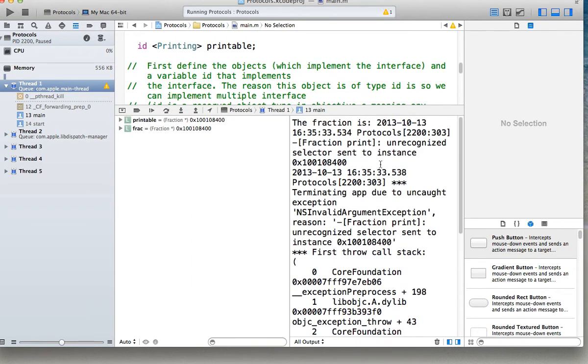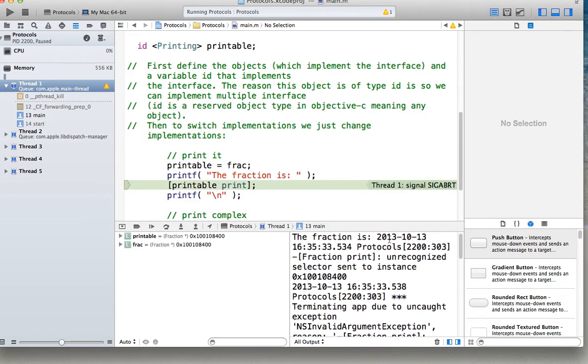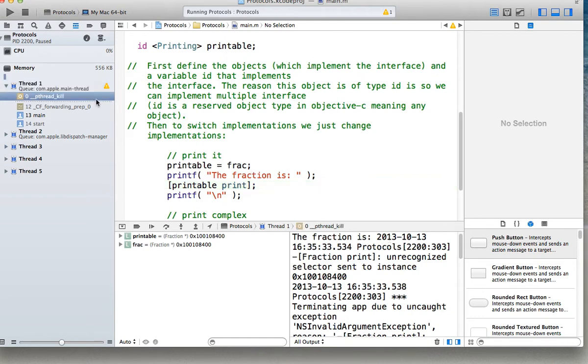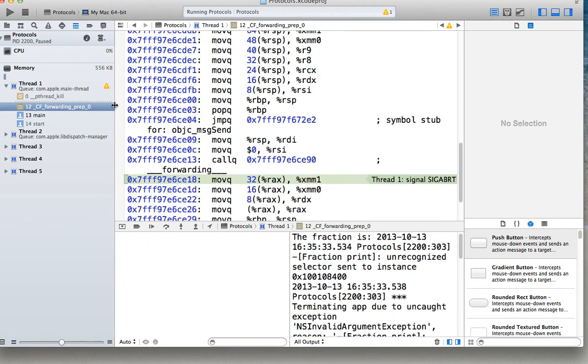Now I see unrecognized selector sent to instance, yada yada, terminated due to uncaught exception, yada yada. It doesn't look too good to me. But the program itself, in fact, that's kind of similar to a problem you were just working with earlier. You got an error in here somewhere, but the compiler's not telling you there's an error. Instead, it's giving you this lovely little warning, and you're looking at this going, well, what's wrong with this thing? It's not working.